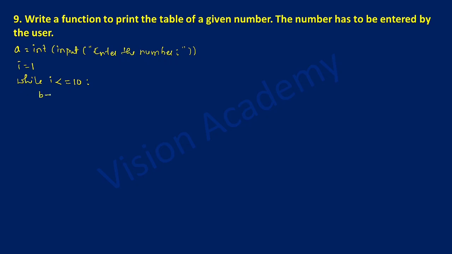Here I am going to write a statement: b is a variable that holds a into i. So a is the inputted number and i for the first time is 1. This iteration takes place till the condition is true. Next I am going to print the value stored in b using the print statement — variable a, then a cross mark in single quotes, then i, then single equal to in single quotes, and finally b. Now I will increment the value of i by 1 by writing i is equal to i plus 1.